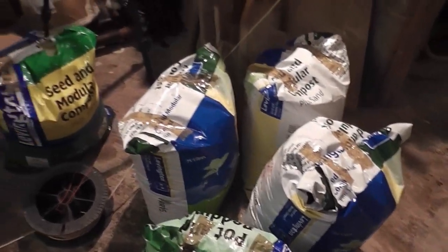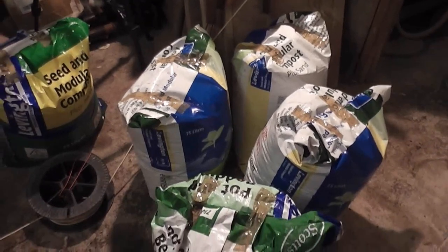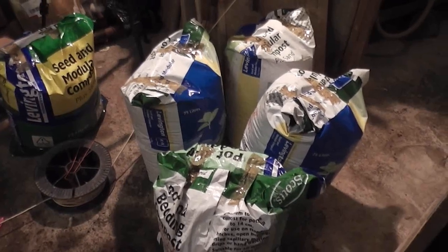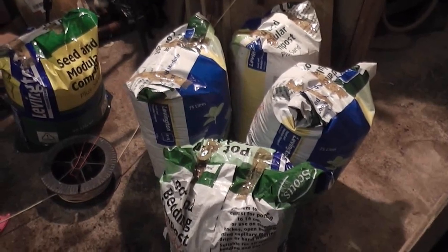Anyway, that's it folks, 300 litres done. It's taken me about 3 hours altogether. I'm fed up with it. So the next job is to sort all the sand out and bore the holes, and we'll show you how we do that when that happens in about March time.